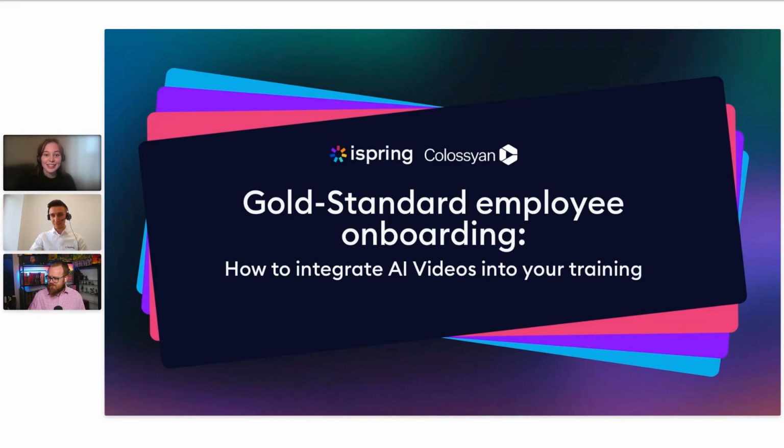Okay, great. So let's start then. My name is Kate. I'm a community manager at iSpring and your moderator for today's session. And today we have a special webinar in partnership with Colossyan, which is called Gold Standard Employee Onboarding, how to integrate AI videos into your training. And over the next hour, we are going to explore how platforms like Colossyan and iSpring can be leveraged to deliver your onboarding content seamlessly.